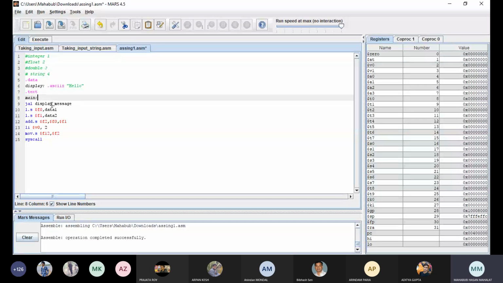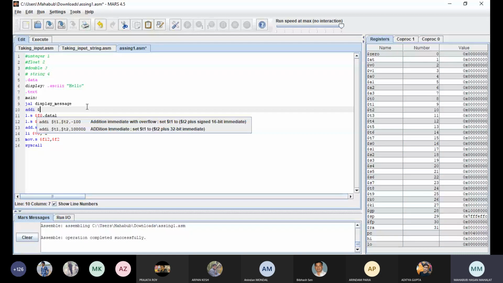First, write some function inside the main. Okay, just some arbitrary function. Suppose I am adding, addi, add immediate. That means it will immediately add the number, two numbers, and the content will be stored in some register. Suppose I am using an integer. So you can use any register.